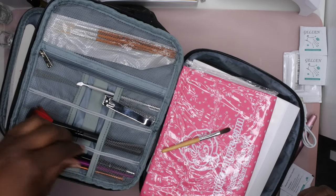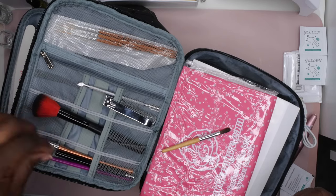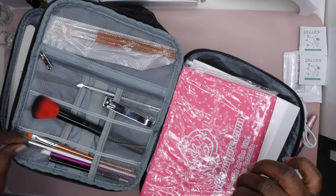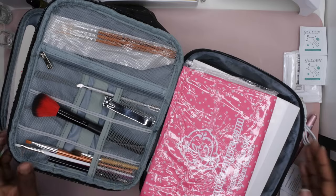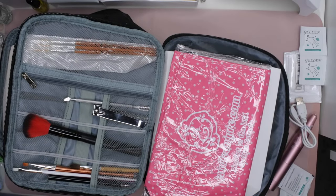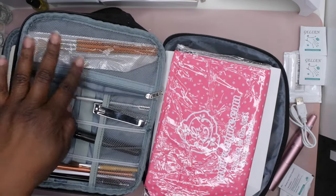How do I want to do this? Okay, I'll keep my fluffy brush here in the middle. And I'll keep these cleanup brushes here on the side. And then my acrylic applicator brush I'll keep right here. Okay, I'm pretty happy with this. So, that's good. And then I'll also go ahead and just put my alcohol wipes.